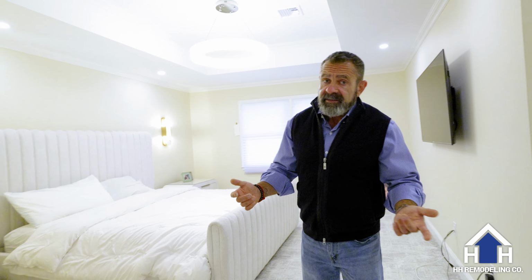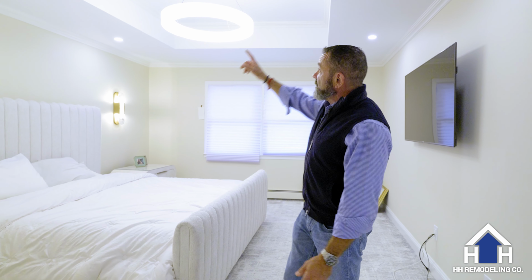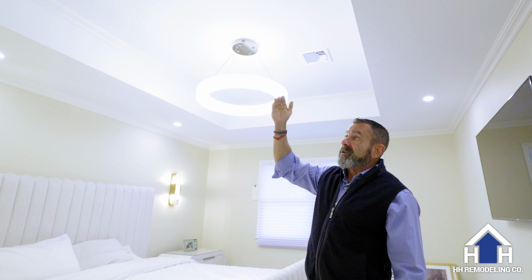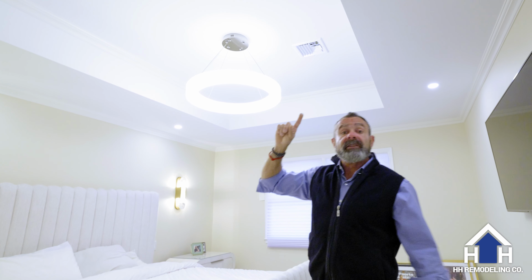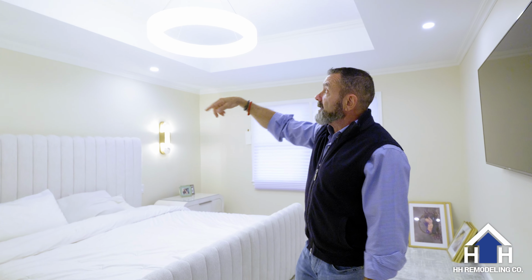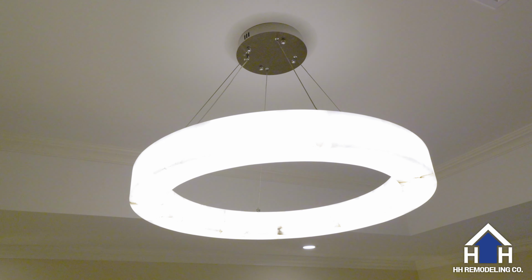Last but certainly not least, it's just the master bedroom. Reformatted to fit the new space from the architect, but the homeowner asked us, can you do a tray ceiling? And we love doing tray ceilings. I think it adds a lot to the room. So what you can see is the framers will come in here, we'll pop out the ceiling joists, we'll frame to put new joists at a higher level, still leaving some of the original ceiling height traveling around the room. And then almost always we add crown molding as a finishing touch. They also added this really cool light fixture, which I think is the cherry on top of this bedroom renovation.